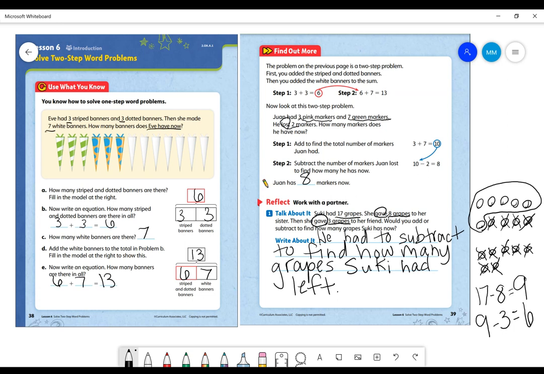All right, second grade Smarties. So remember that this growth mindset that we talk about every day is so important, especially when we talk about math. Sometimes we have to use different strategies to solve our problems. Miss Mason had to draw a picture and write equations to help me figure out if I was adding or subtracting.